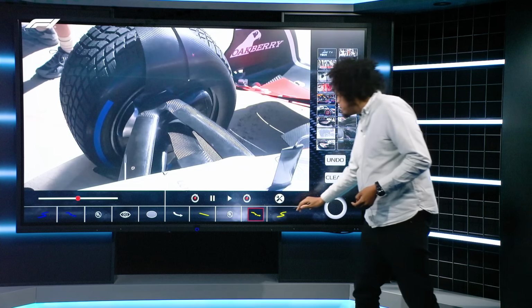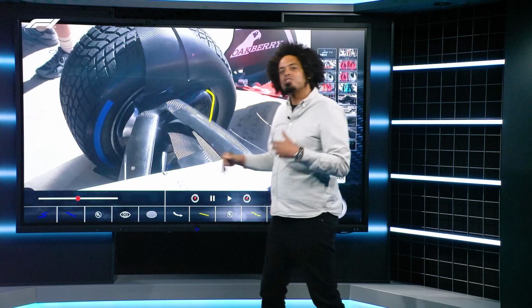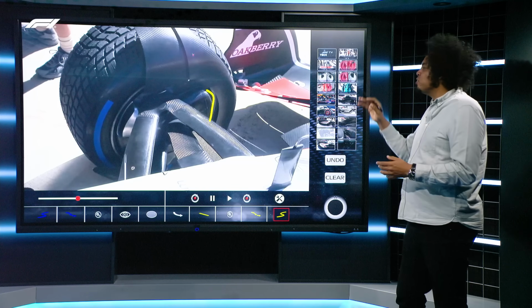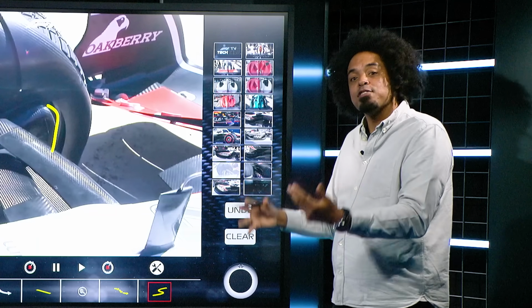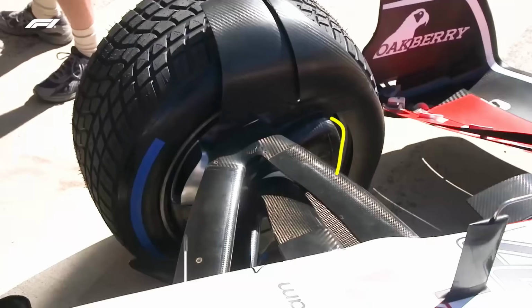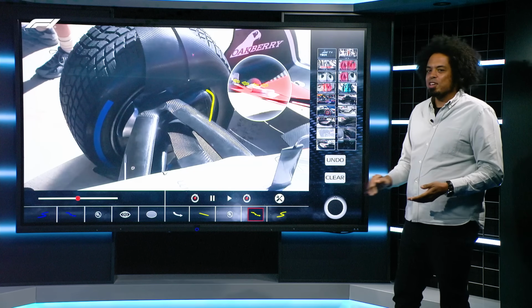All of the teams are mucking around with their brake duct design, not just externally, but also internally. There's all sorts of aerodynamic elements you never get to see inside these channels. And they're mucking around with these air outlets, not just to cool the brakes, but also you can generate a little bit of downforce, but more importantly, it helps them manage the airflow around the car. And you never know, with these little winglets or sticky uppy bits on the front wing, is it helping them generate a little bit of outwash? Well, some people suspect so. We'll see if the FIA allow them to keep them going into 2024.